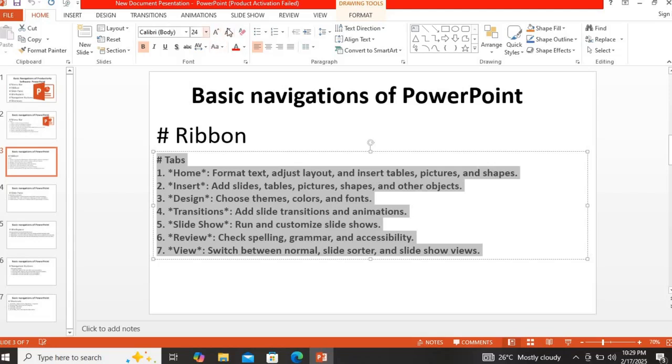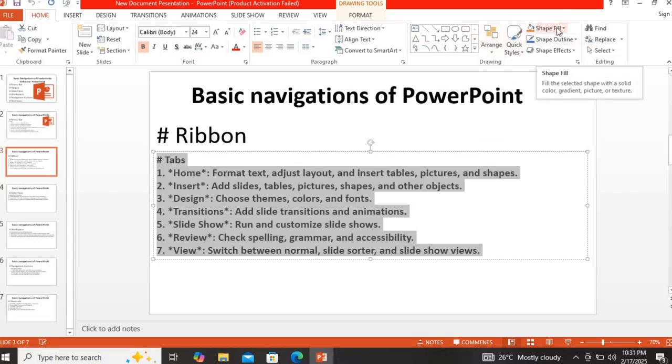Then this is the insert tab. Okay, first it's through the home tab. Through the home tab, this is where we are going to be finding our format text. We find our format text, we find our adjusting layout through the home tab.